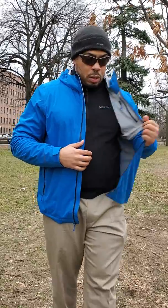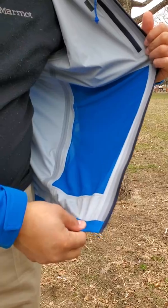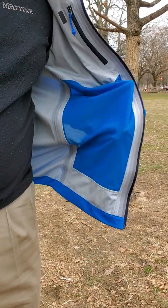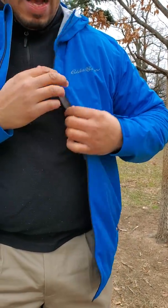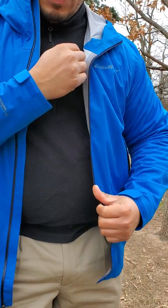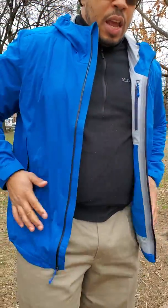I had to come out and give you guys a review because my first impressions of the jacket — I'm loving it already. I'm one that doesn't really like heavy jackets, but if I'm going to wear a jacket, I like something that's going to be comfortable, protect me if I get caught in the rain, and breathe well. As you can see here on the inside, there's very nice craftsmanship with the stitching. You have some nice mesh here in the pockets to help breathability. You have a nice pocket on the inside — no Napoleon pocket on the outside, but you have one on the inside, which I'm thankful for. I love having an inner pocket in addition to the waist pockets, so you can keep your keys, money, or a small phone separate and not weigh down the side pockets.